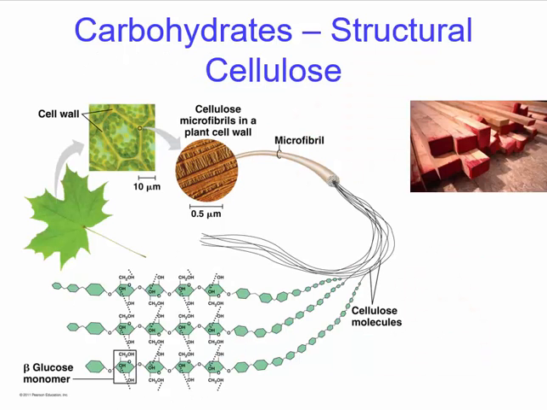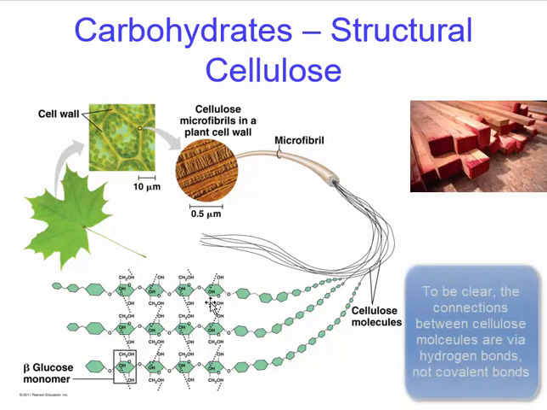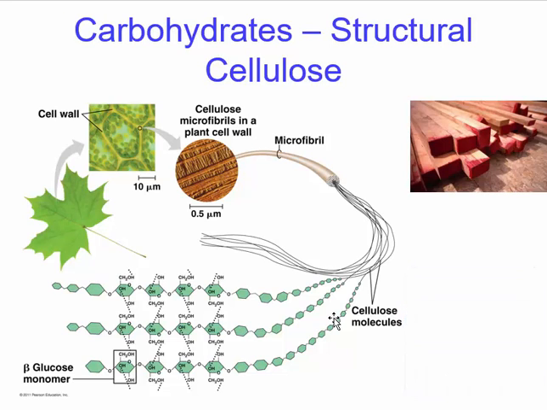Structurally, think like a tree, the wood structure of a tree, or even down in the leaves, the cell walls of the leaves contain cellulose amongst other things, but cellulose is a major structural carbohydrate. So in cellulose, you have these long chains of glucose monomers, as we're seeing here. And they're also cross-linked. So you see these little dotted lines here, and it helps provide connections between these long fibers. Think of almost like a cable. It provides that strength, and then you have this structure.